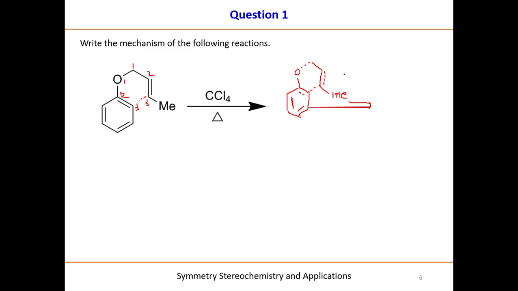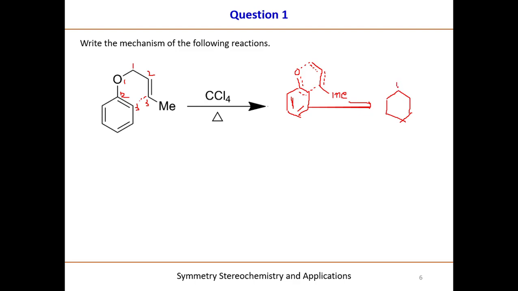So after bond breaking, what will happen? Here again the bond formation will take place. The bond breaks between 1 and 2, and a new sigma bond forms between the 3 carbon atoms, and this double bond will migrate to the 1 2 position. So you just have to remember the numbering, that's it. Then you can draw the whole molecule.